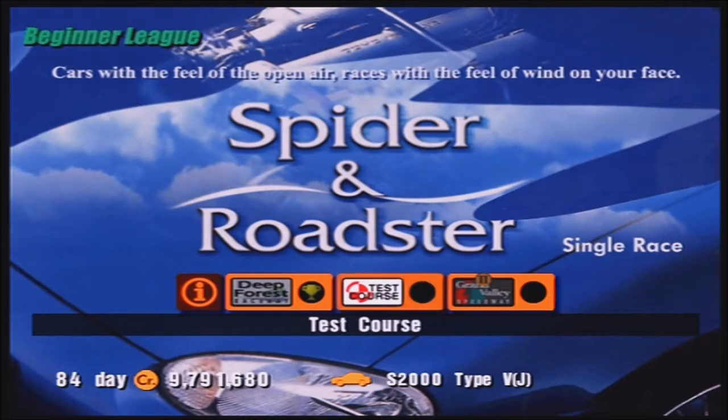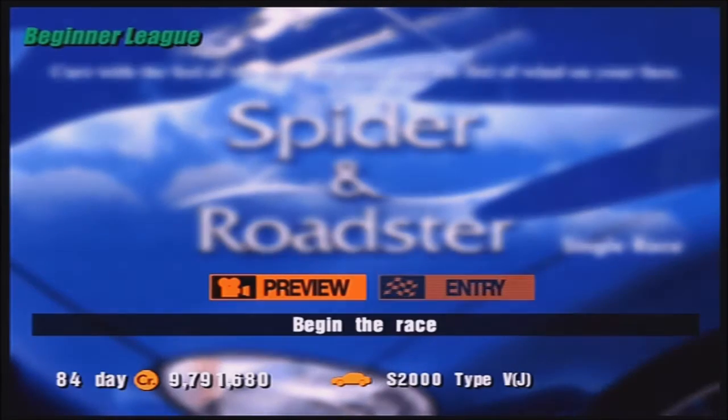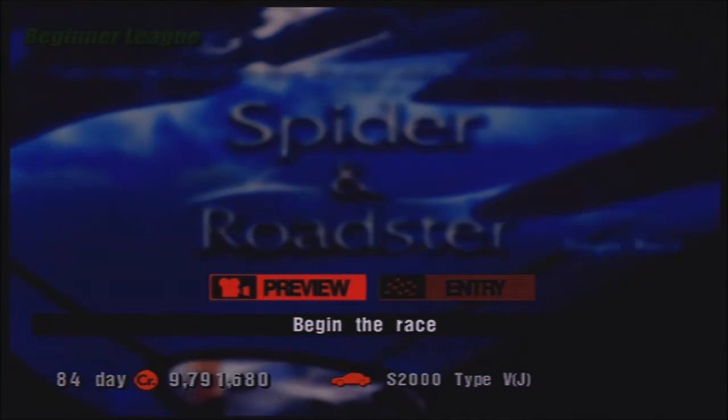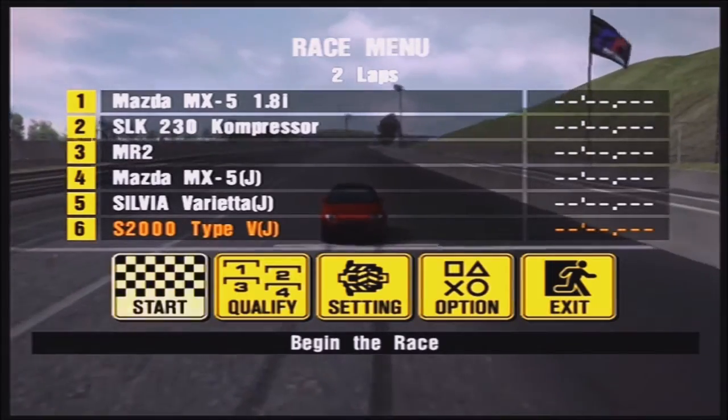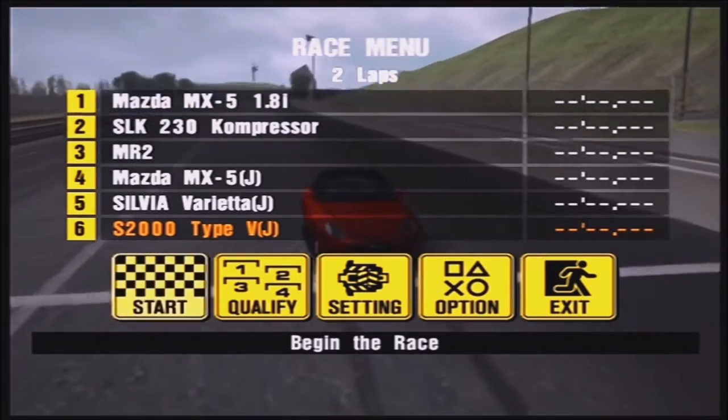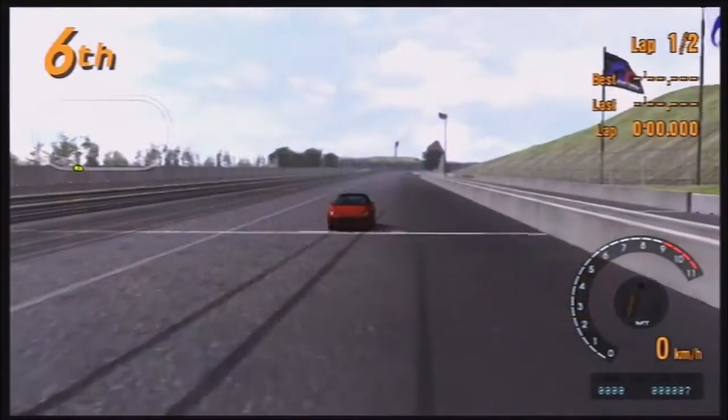Next race heads to the test course. Oh boy. Is this our first time on the test course? I'm not too sure. Okay, on to this race, and I don't think much of the field has changed, save for the fact a VX220 has gone in favour of a new MX-5.